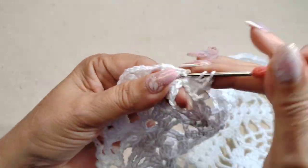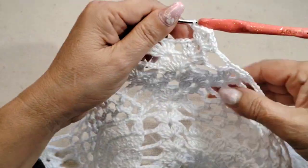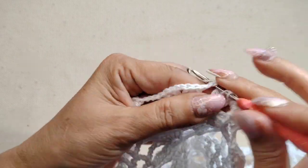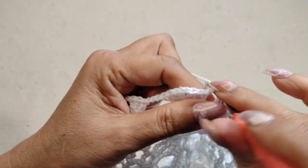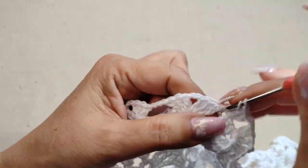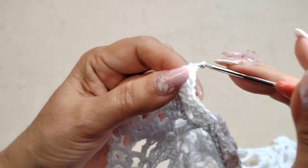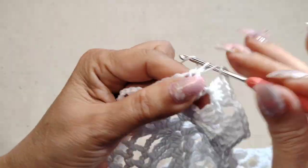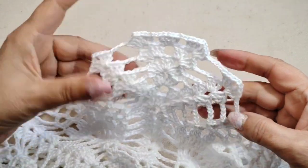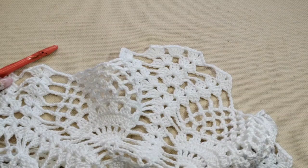In the center of that 2 chain, we're doing the 5 double crochets, which is in the center here of the shells. Chain 2 and the 5 double crochets. 1, 2, 3, 4, and 5. Chain 2, shell over shell. Okay, so I'll meet you at the end of the row, of course.